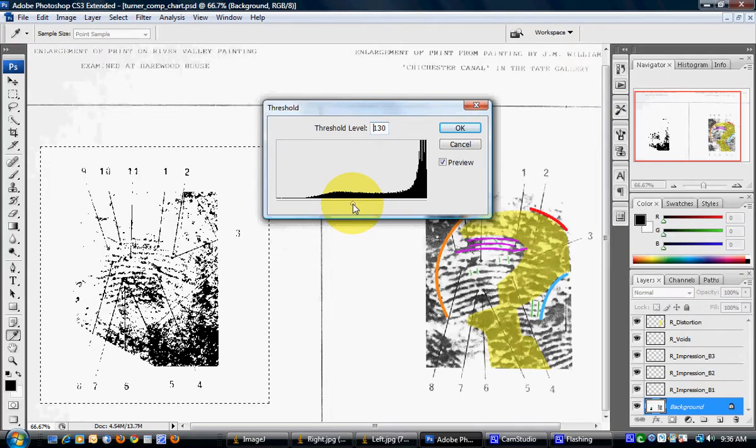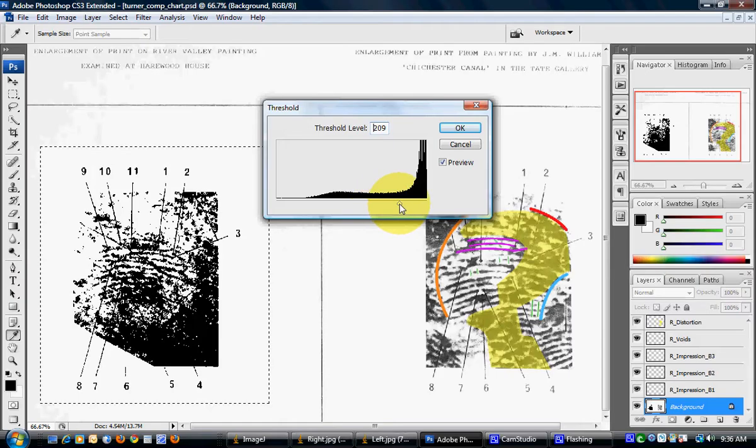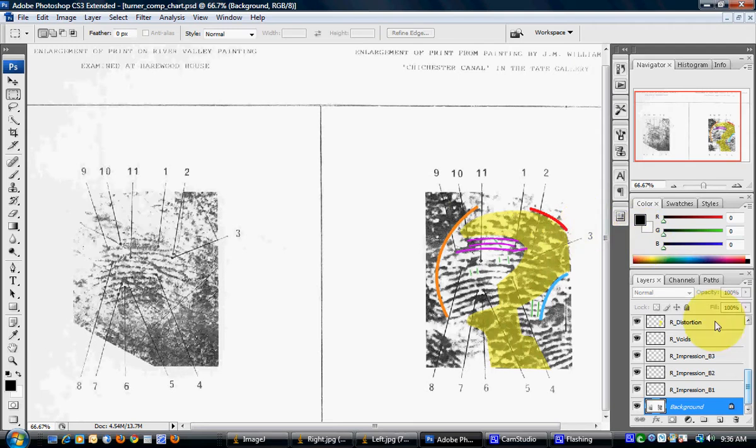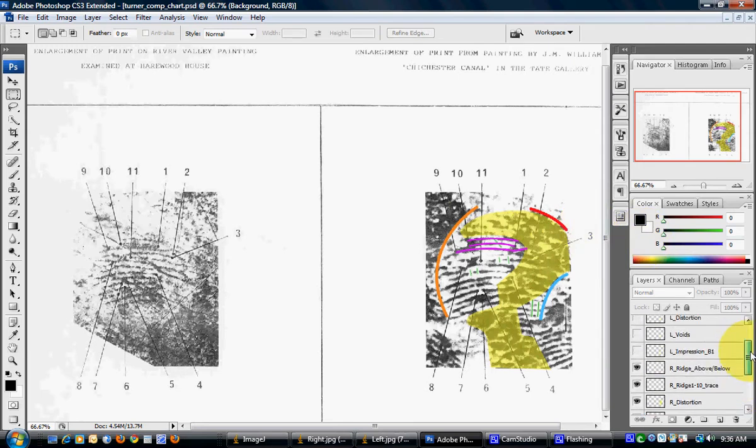Anything above is going to be clipped to white, anything below is going to be turned black. So we can really see the boundary jump out at us as we manipulate the threshold level. We can see it's pretty uniform here going around, and that's what's shown here by this orange ring.